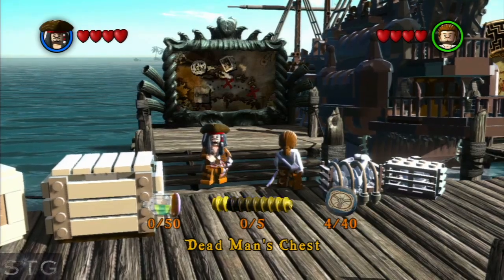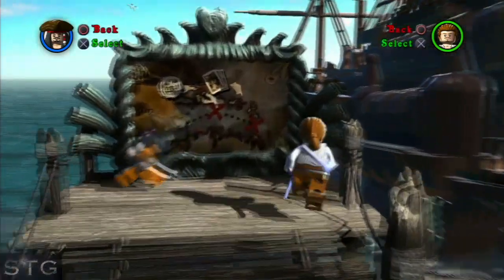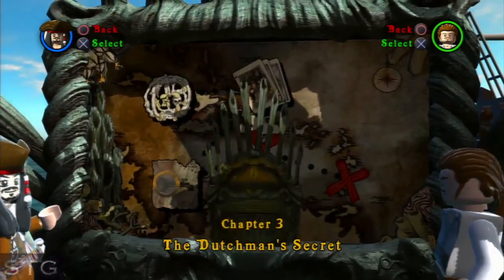LEGO Pirates of the Caribbean walkthrough, this is chapter 2 for SpaceOfGames.com and the Dutchman's secret level.